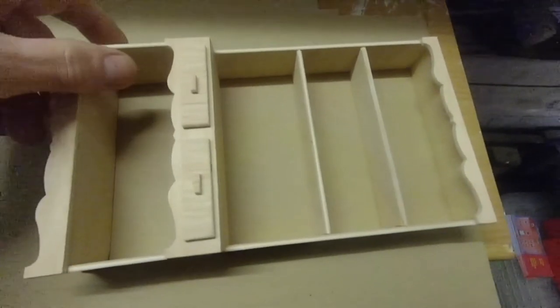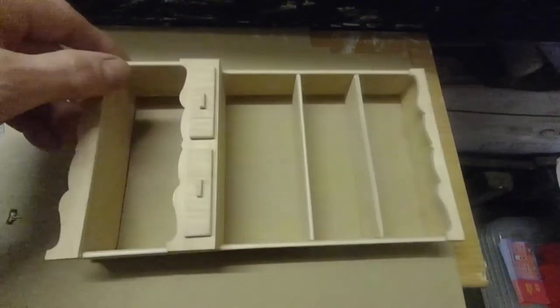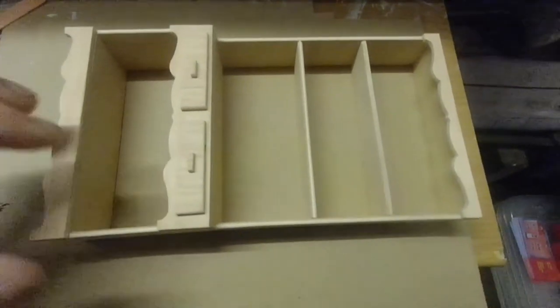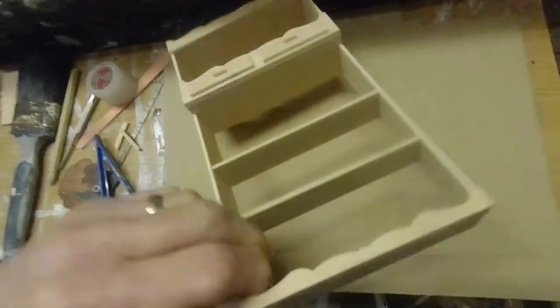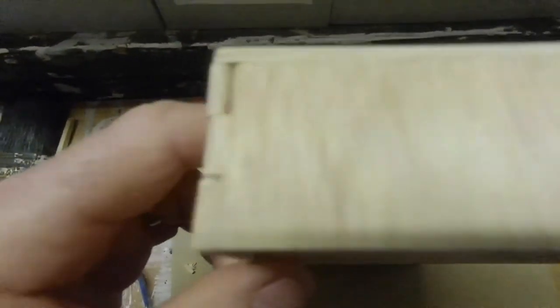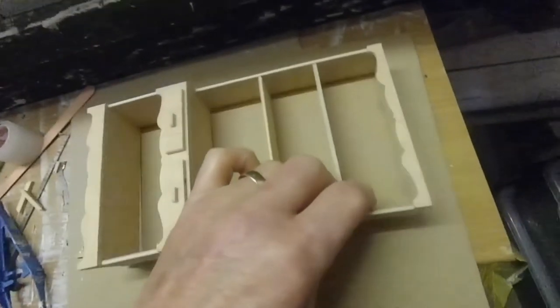The kitchen drawers all finished now. I'm going to try and fill one or two little bits of gaps, one of the gaps on the top. Gap there, there's a little gap, just a bit of filler, and then I'll rub it all down and then I'll paint it.